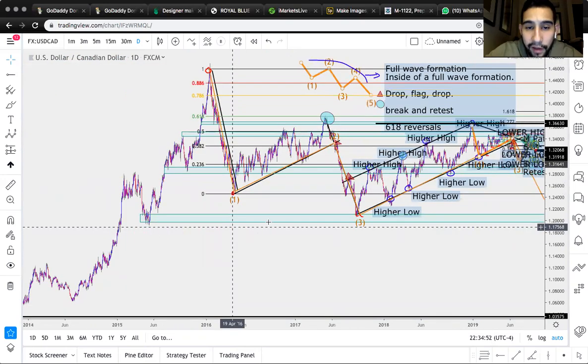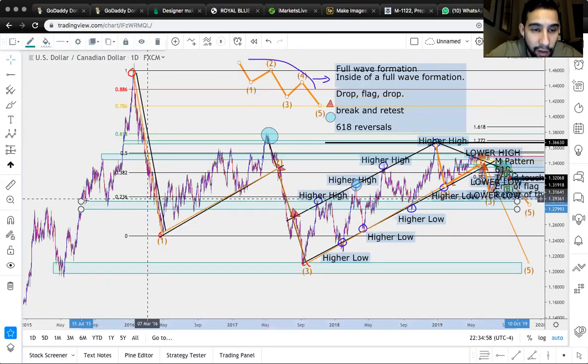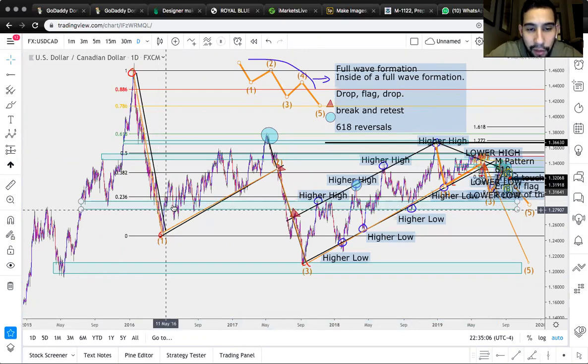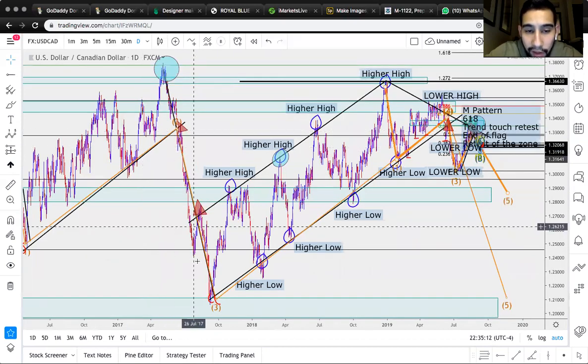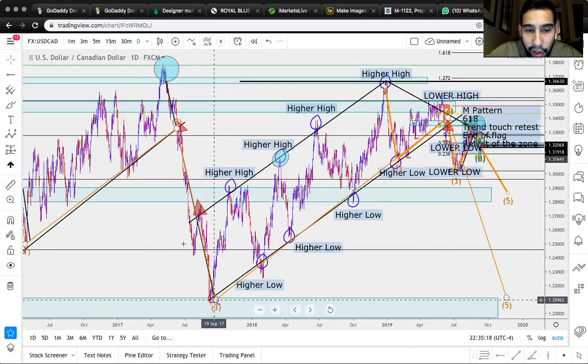We can see that this level, this zone right here that I have in green, is a level of support and resistance. Why? Because price came in down here and it bounced up. It bounced up right here, right there, right here, then it broke it. There's a lot going on right there. When price finally came down and broke it, what did it do? It came back right into the zone and retested it before going to the next green area.